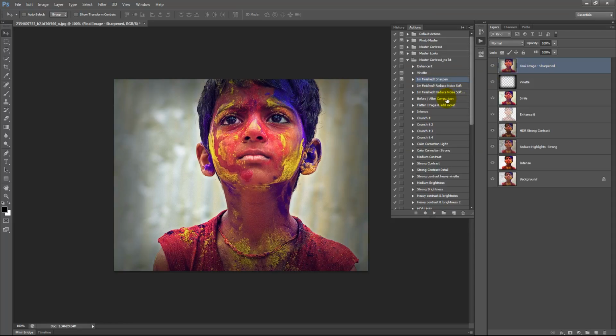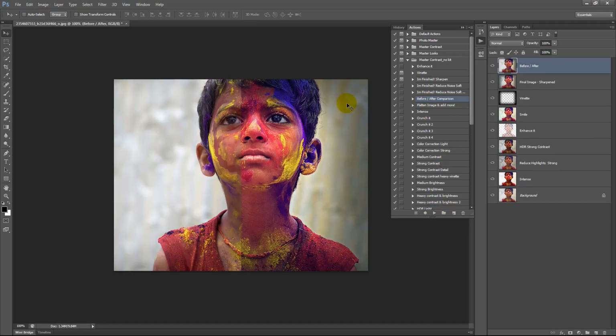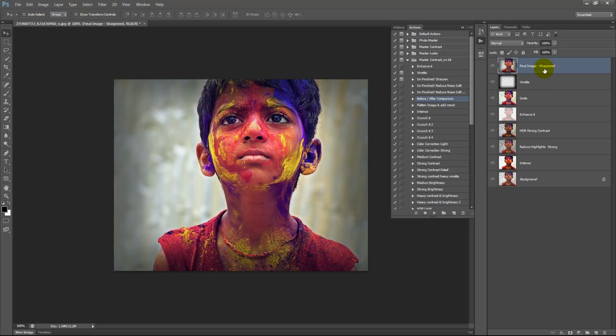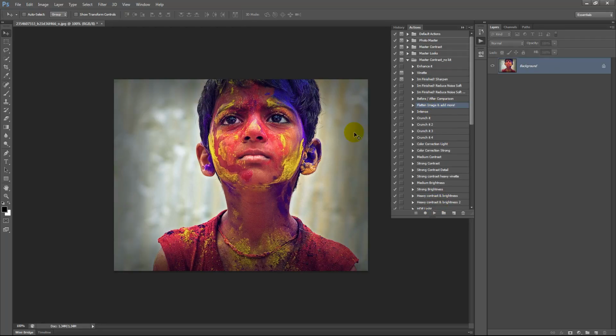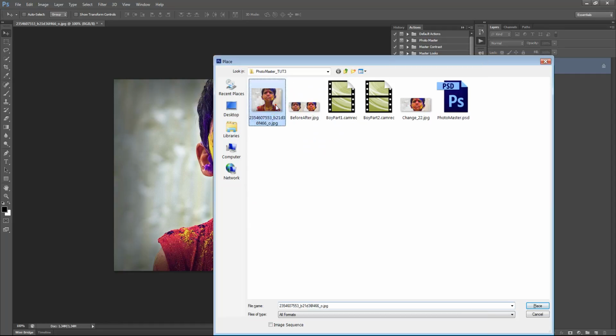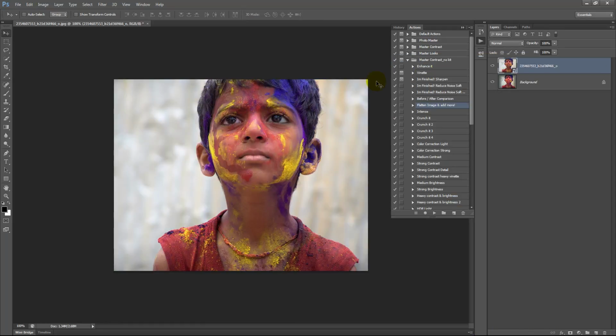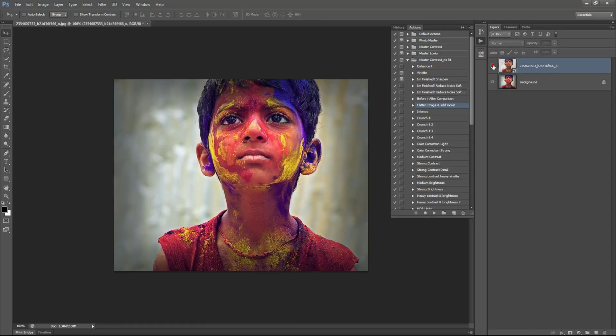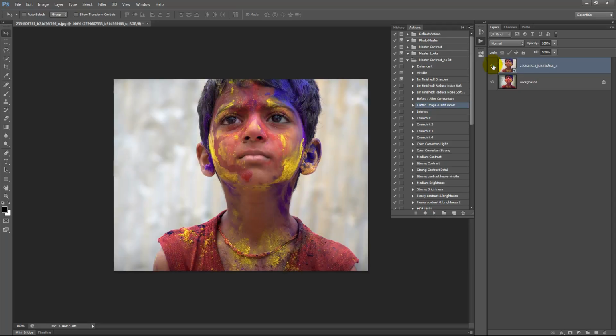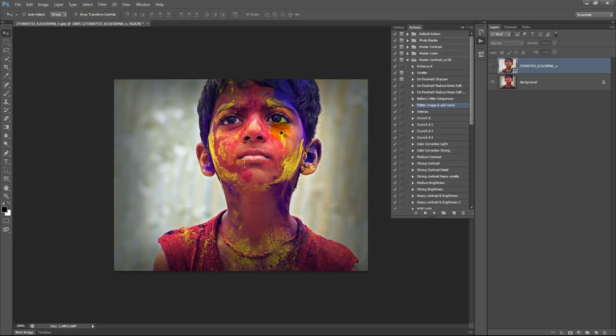And let's make a comparison between the original photo and what we've got now. Click on play on before after comparison, and you can see a big difference there. So let's delete this top layer. Let's flatten our image, and add more, and we'll just import our original photo back over the top, and we'll turn it on and off to see the difference. So you can see just around his eyes how much clarity that's brought out.